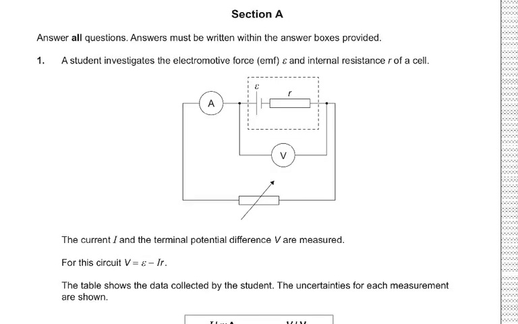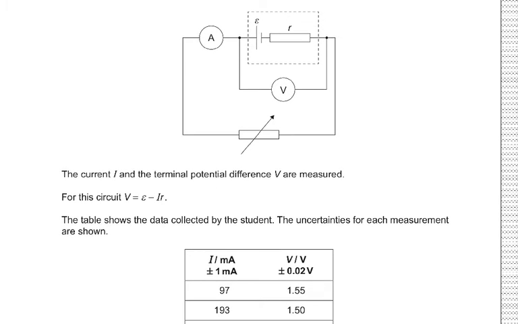We have a battery wired in with a circuit element and an ammeter wired in series with the battery, and a voltmeter wired in parallel across the battery terminals. The battery itself is blocked out with a dashed line, showing the electromotive force and of course the internal resistance of the battery. It says that the current is measured and the voltage is measured, or the potential difference, I should say, the terminal potential difference across the terminals.